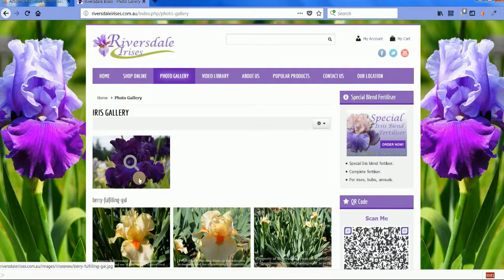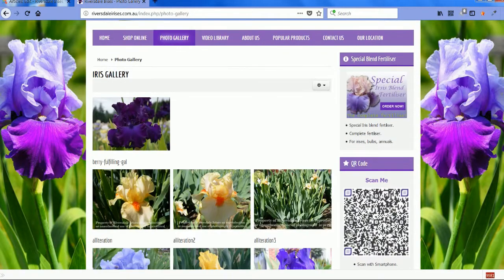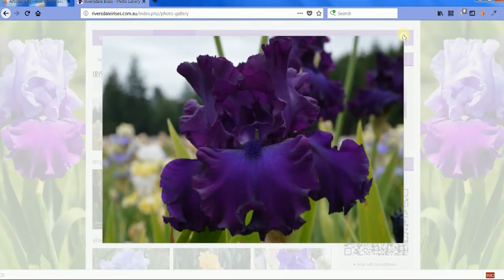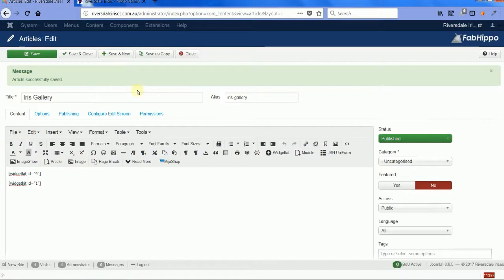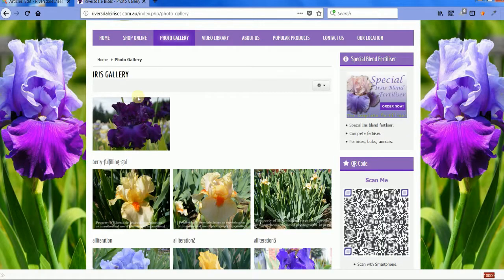And there's our other gallery here. And of course, if there was more in that folder, then they would just keep showing. So if you ever needed to add to that folder, you just keep going to the content, media, and upload images to that folder, and they will automatically show in the gallery here.